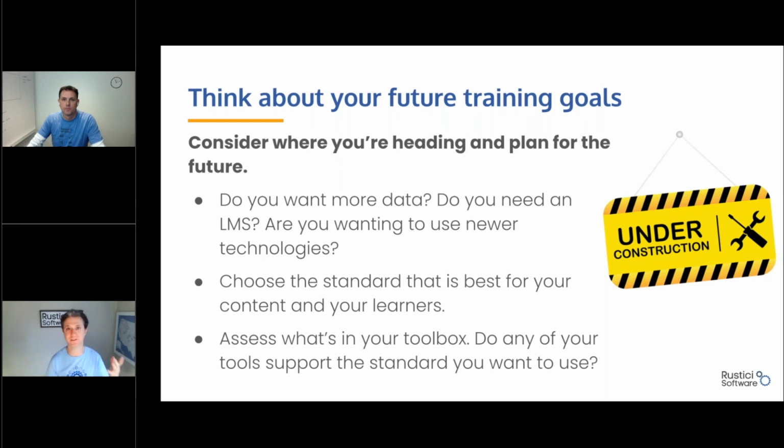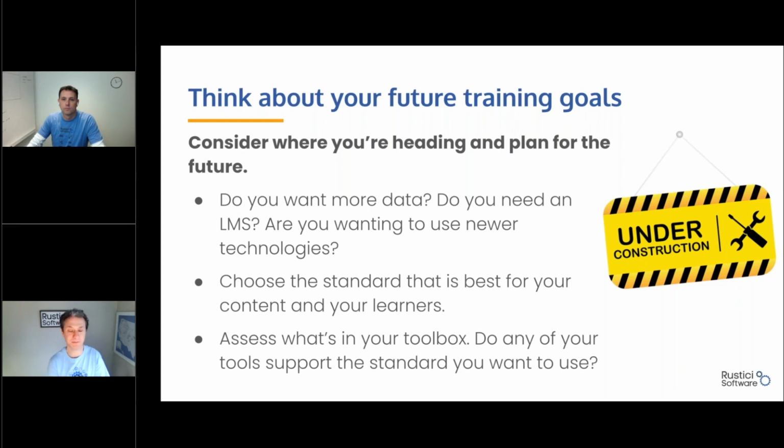Without that two-way conversation between you and the products that you're using every day, it's very hard for them to realize that, hey, there's a need here that we need to go support right away. Assess what's in your toolbox. Many of the tools you use today might support these things already. It's not the type of thing they can throw a party and send a letter to your house. Hey, we added CMI5. Often it is a small detail that showed up in a feature release that you might not notice you already have.